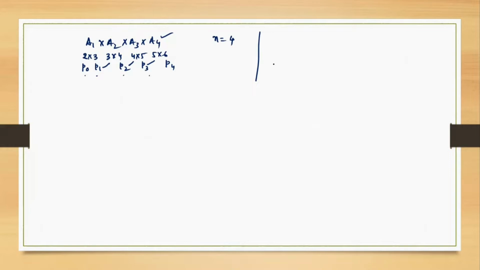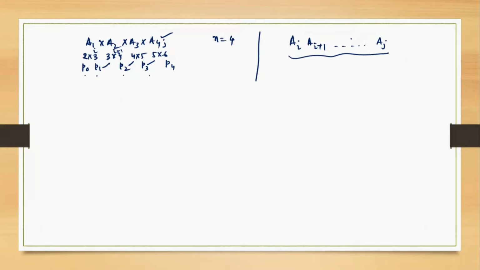So in the chain, the first matrix is Ai, the second matrix is obviously Ai plus 1, then the chain ends at, suppose, Aj. So here it is j, 4 is j. For the recursive definition for minimum cost of parenthesization of the given chain, you have to identify the way that we go for multiplying the matrices. That can be done using the set of parentheses we can place to identify the section which needs to be multiplied first, then go for the remaining part, etc. So the parenthesis plays an important role here.